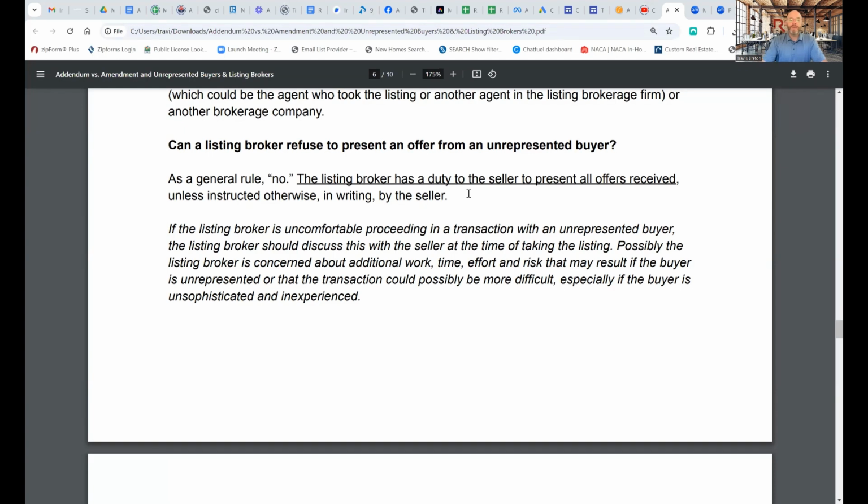If the listing broker is uncomfortable proceeding in a transaction with an unrepresented buyer, the listing broker should discuss this with the seller at the time of taking the listing. Possibly the listing broker is concerned about additional work, time, effort, and risk that may result if the buyer is unrepresented, or that the transaction could possibly be more difficult, especially if the buyer is unsophisticated and inexperienced.